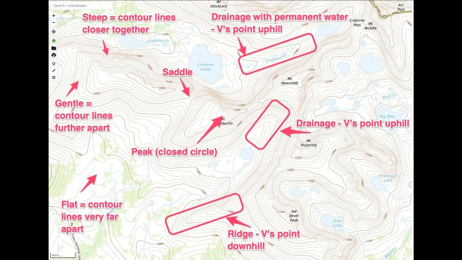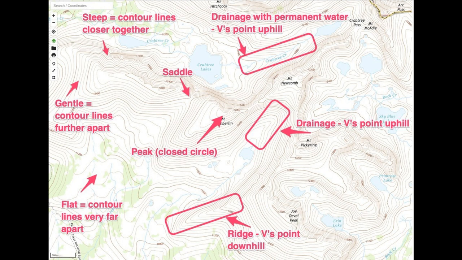A great example is that upper right. You see where the Vs point uphill? That's a great example of where you could find drainage, and a lot of times those fish will locate right in the very valley of those. So take a look at those, and then also look down to the middle of this image. You'll see the same thing again. The drainage is highlighted there, and you see that the Vs point uphill.